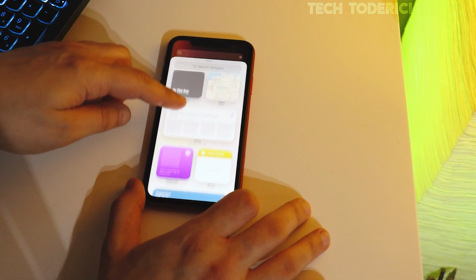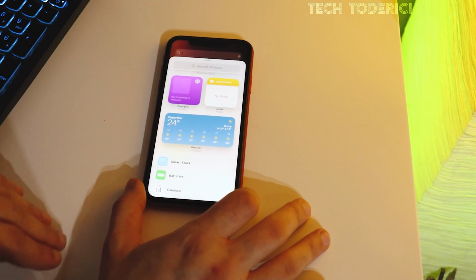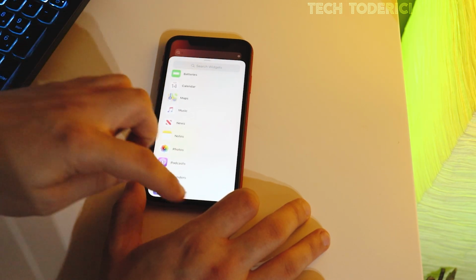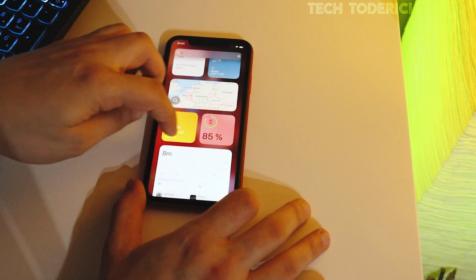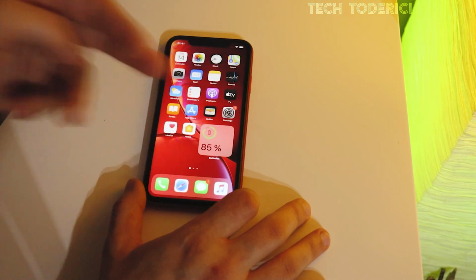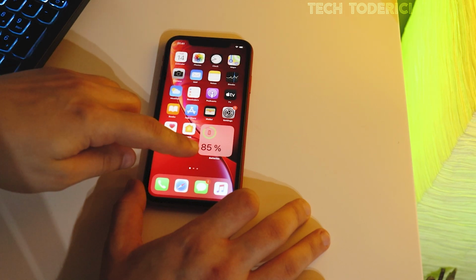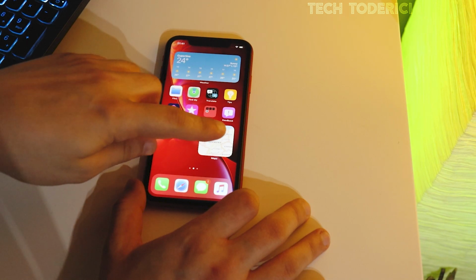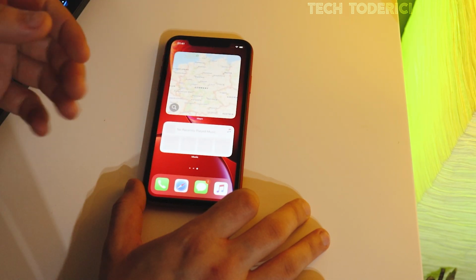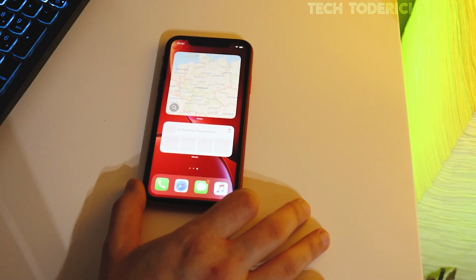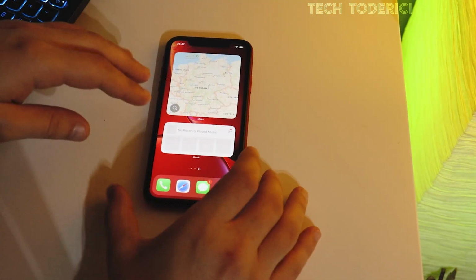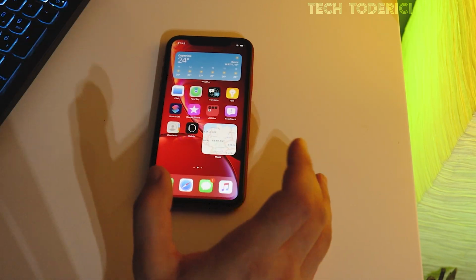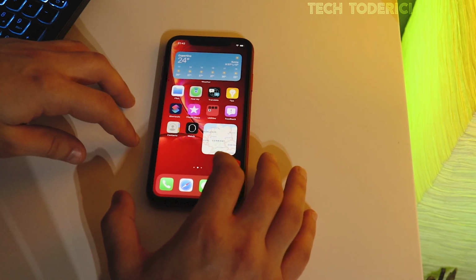These are the default widgets, which show in a widget design, but the ones here at the bottom you can also add as widgets. In fact, this is what I did. Here we have a battery as well, but I added it to the home screen, and I added more maps and weather, even a bigger map, and then recently played music. Okay, so I lowered the aperture a little bit because the camera was showing way too white, and this is basically the big changes of this iOS 14.